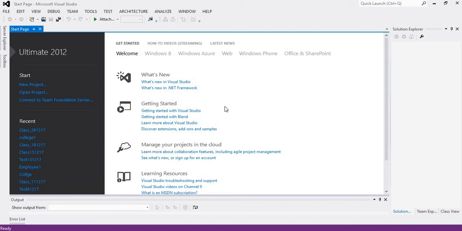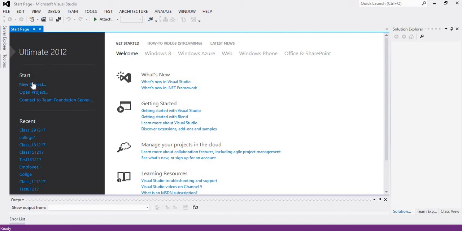Now moving ahead, before starting I would like to give you a brief detail about dropdown. In ASP.NET there are two types of dropdown. First is static dropdown and second is dynamic dropdown. In static dropdown, we define list items on the web form design page, and in dynamic dropdown, we define the list items in the database. So let's start with static dropdown, and dynamic dropdown we will discuss in our next video.